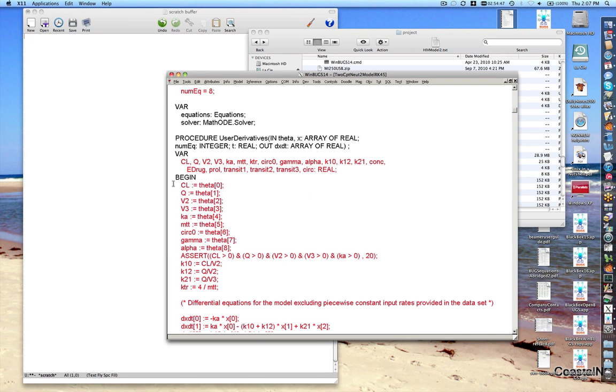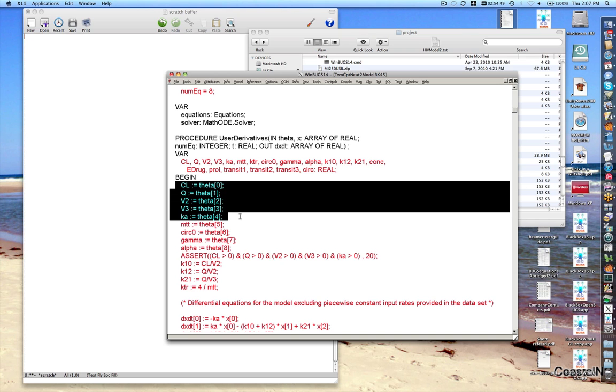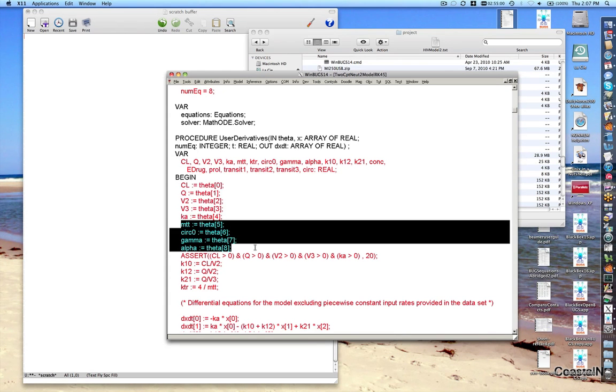So we've got the first 5 are the pharmacokinetic parameters describing our 2-compartment model with first order absorption, and then the remaining 4 here are the pharmacodynamic parameters that are part of that semi-mechanistic model for myelosuppression. So we've got that. So we need to have the same number, and of course they actually have to be ordered the same when we pass that theta vector in our function that we've built for WinBUGS.